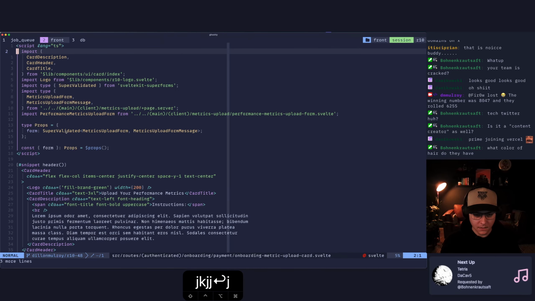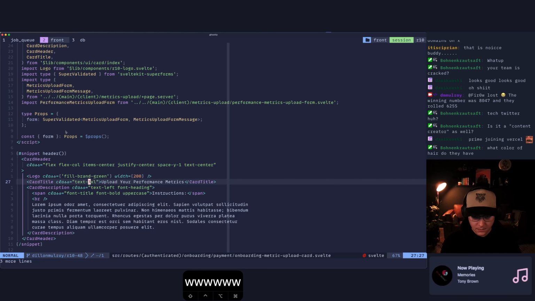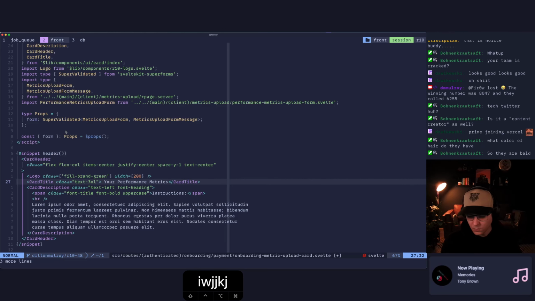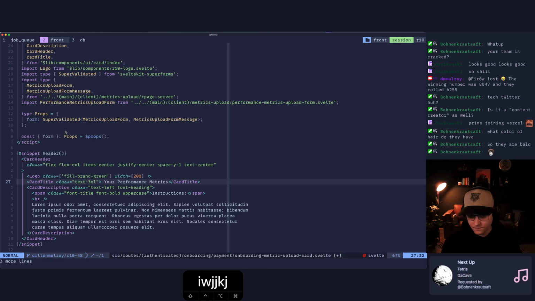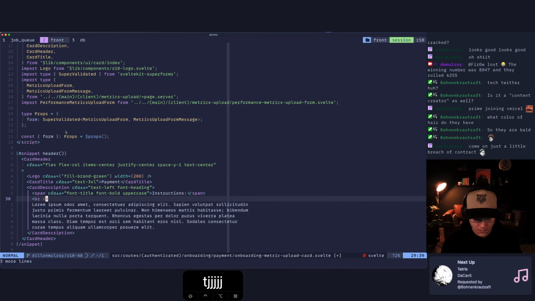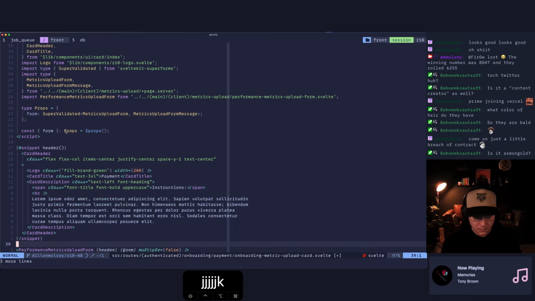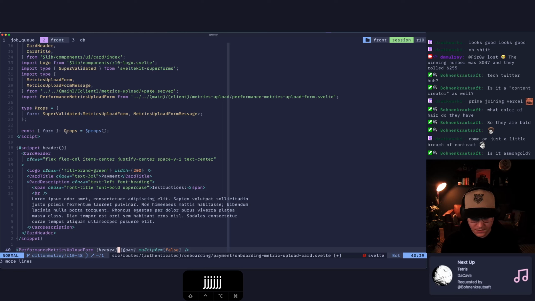All right, let's go in here and then we can clear out. This will be, what do we want to call this card? I guess we can just call it payment. And then in here, I don't even know if we need that. Header. Oh, that's clever that I did that with a snippet.